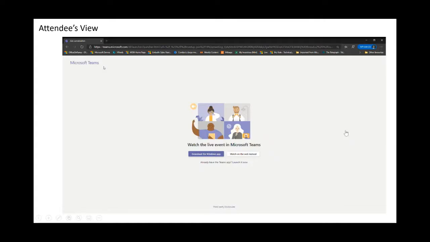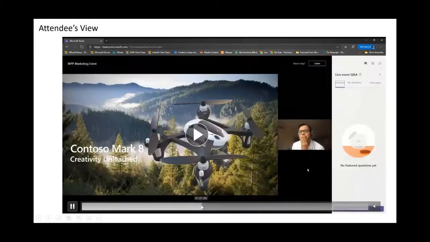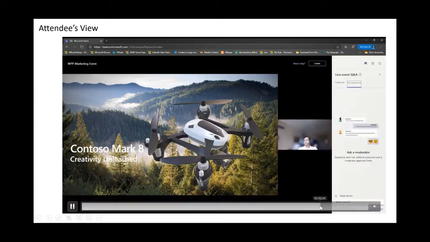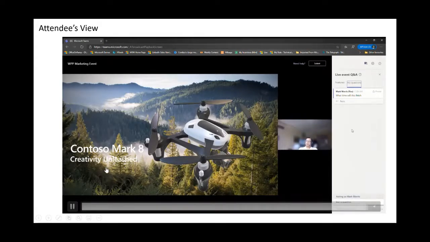And just to show you a little summary of the attendee view. So this is launching in the web browser. I'll just skip along a little bit for timings. And this is the image that you're kind of seeing now. You've got your Q&A bar to the side, you've got your presentation in the middle, and if anyone's turned to have the camera on, you can see that just to the right-hand side there. Just get to the end just to show you Q&A coming through. But you should be used to that process from joining these calls.